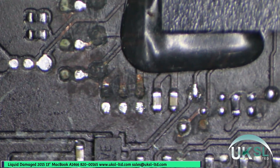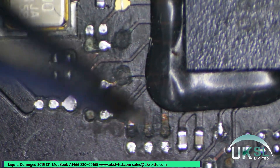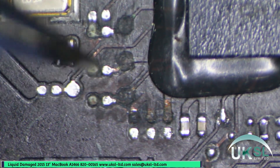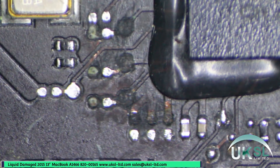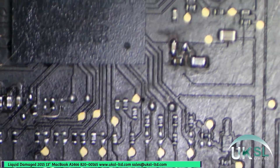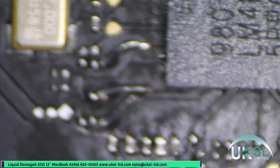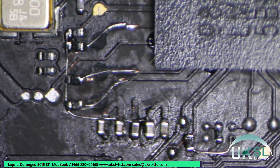So we'll just concentrate on this area first. I've cleaned most of the corrosion off. A few of these resistors came off while I was cleaning it. These three capacitors are missing — they're on the 3.42 volt power line, along with these resistors here, and the pads have just gone. So we'll be able to rebuild the pads with jumper cables. I've now treated all the corrosion around the SMC and as you can see it's looking a lot better. We had to re-jumper all the 3.42V power to these capacitors and the resistors.